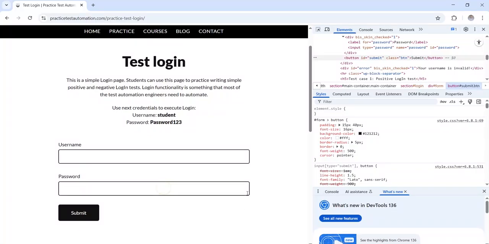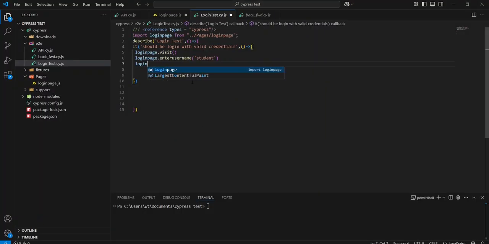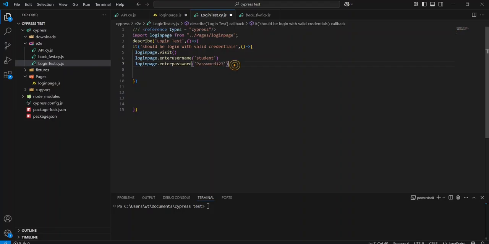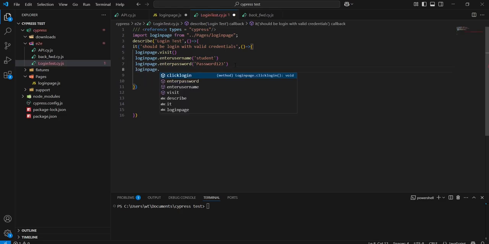After entering the password, we need to click on the submit button. loginPage.enterPassword and then enter the password. Password is Password123 and then click on the submit button. loginPage.clickLogin.